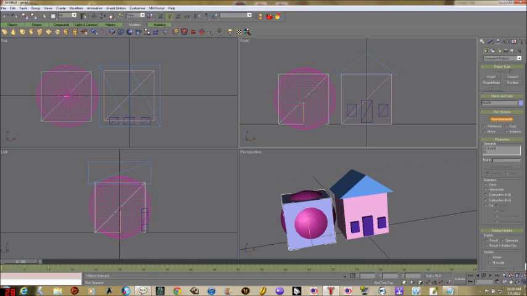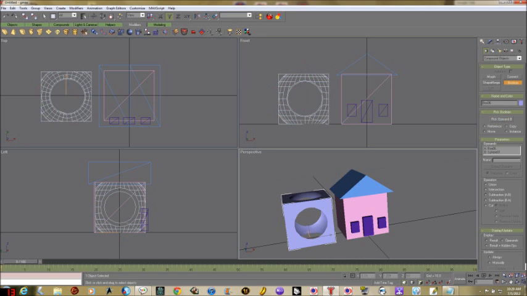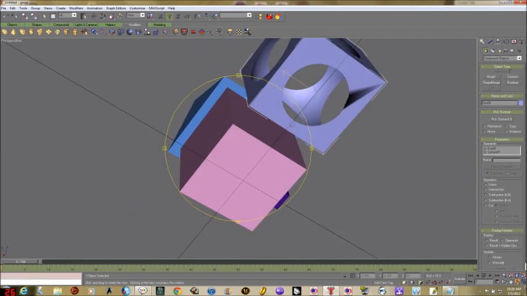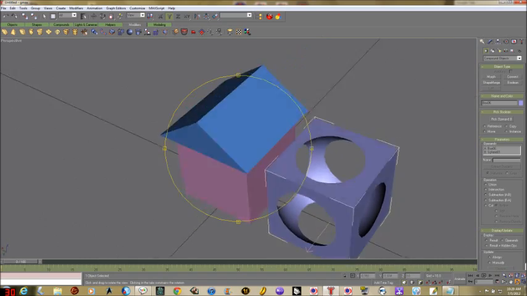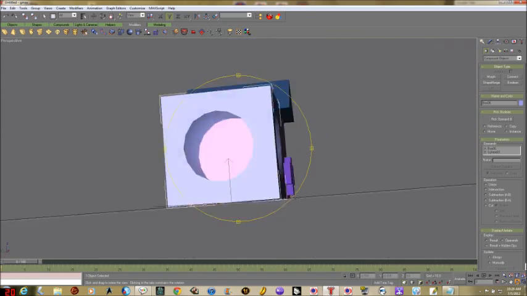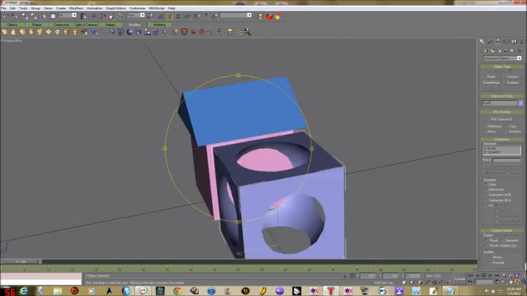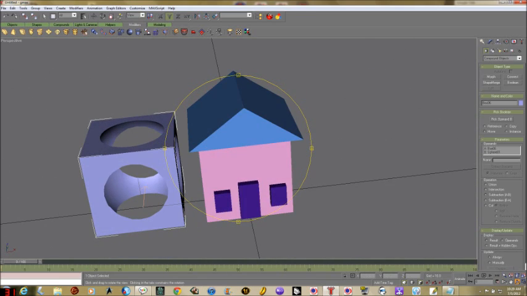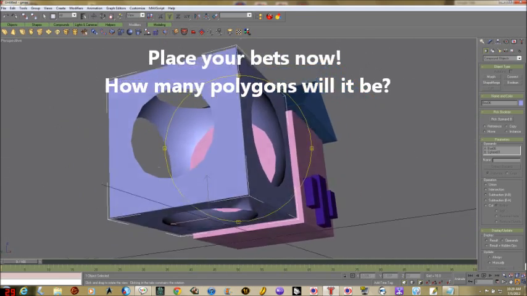Once again, I can click any of these objects, but it has to be one that's touching. If I click the pink house, it will go away and everything stays the same because it's not touching this cube. But if I click on the ball, boom. Now, let me zoom in on this here. And now we have a cube with some weird lighting going on. I suppose we could probably do something with vector shading to fix that. But basically we have blown our entire polygon budget. I'm betting this is around 600-700 polygons just to make this one up.